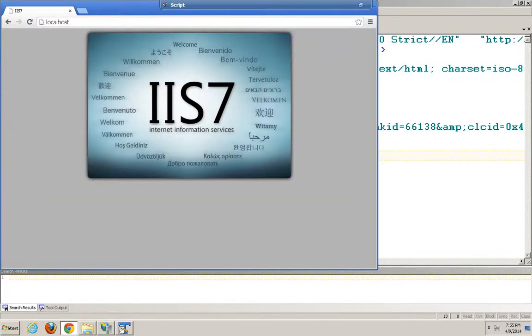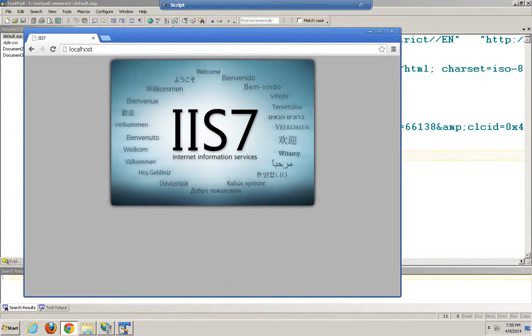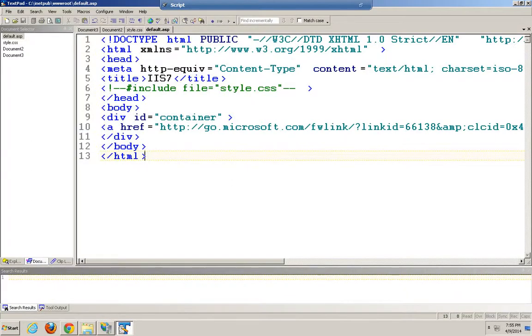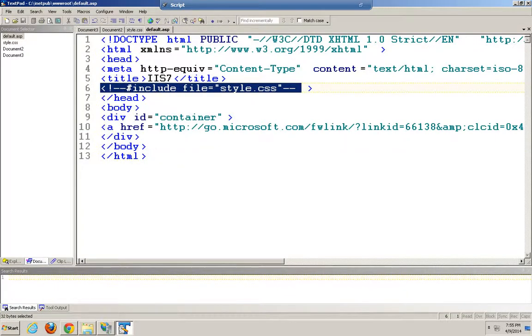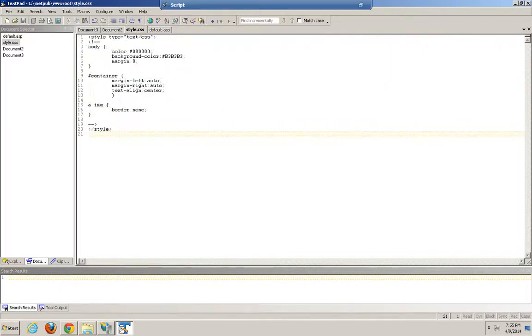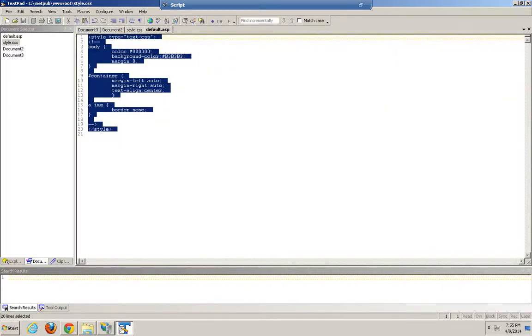See? Worked. It's just that line, and all that line does is say, look for style.css. So it brings in all that code into here.